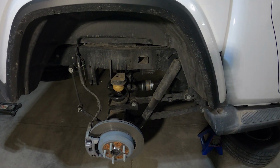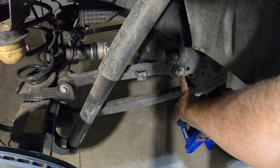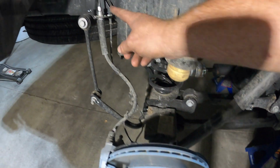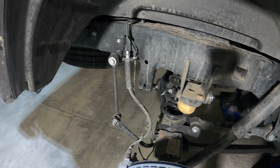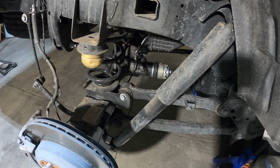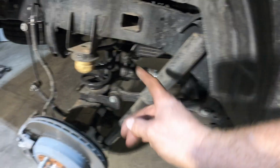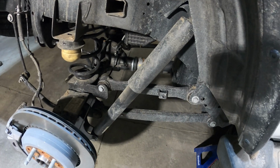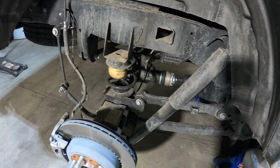So the procedure for the back is going to be really similar to the front, where we're going to loosen the bolts for the upper and lower control arms, and we're going to remove this bracket right here so this brake line and ABS wire can come lower. And then I think there's one connection on the differential there we got to undo. So, and the track bar. But yeah, so just loosening these control arms, the track bar, and getting our wires so that they can hang.